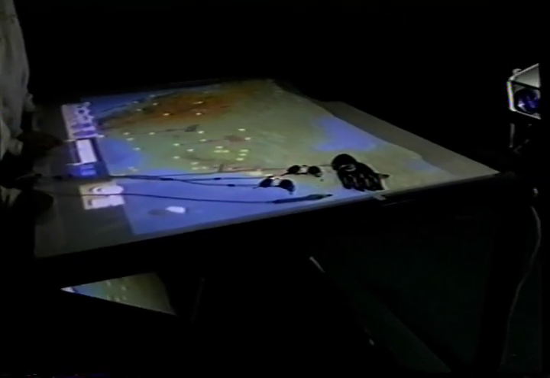The responsive workbench is a projection-based augmented reality system that displays high-resolution stereoscopic images on a tabletop. We track the user's head position with respect to the table and generate a separate perspective-correct image for each eye. These images are then displayed in sequence, and shutter glasses are used to channel the images to each eye appropriately.